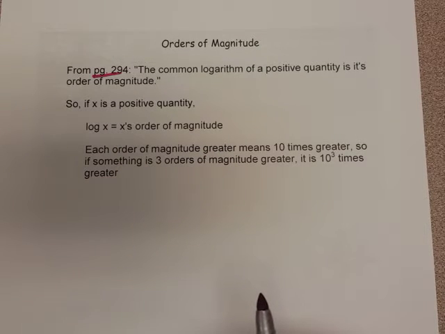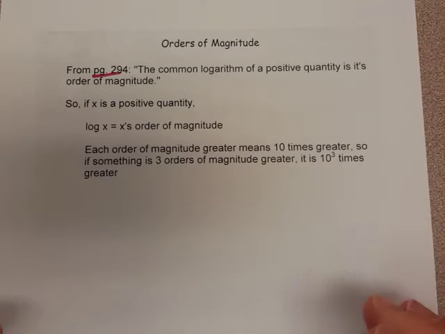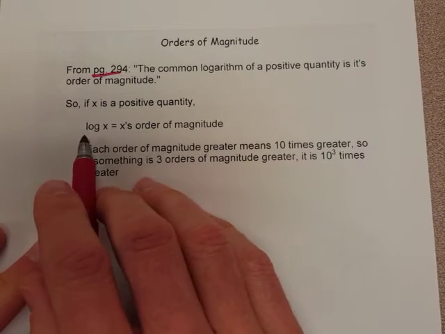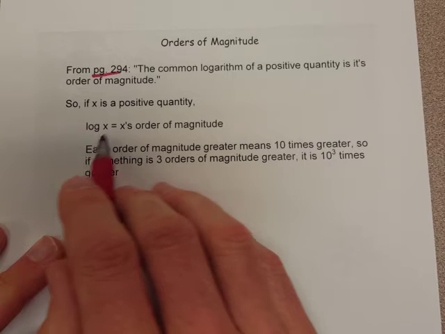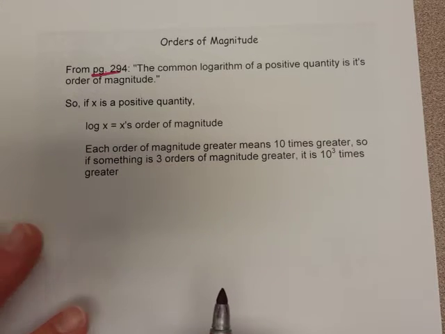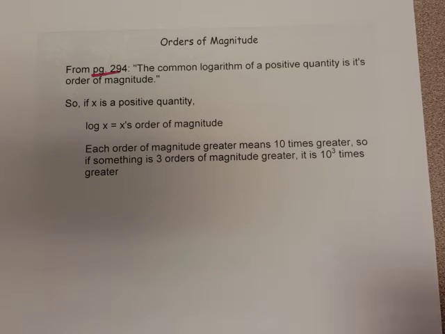That means that it doesn't tell us much for one thing, but it's saying that if we take the log of a number, now common log being base 10, and we just punch that in, that's going to be the order of magnitude for a number. That's just the definition of an order of magnitude.